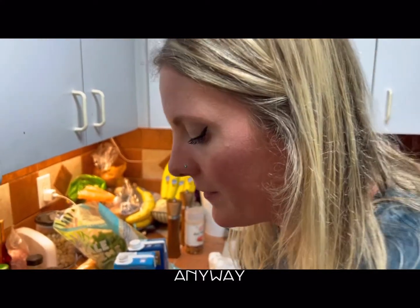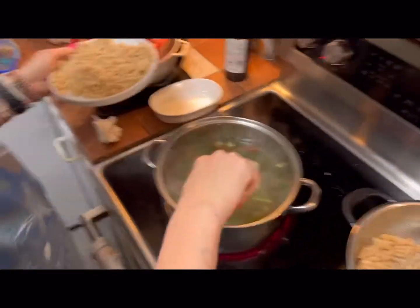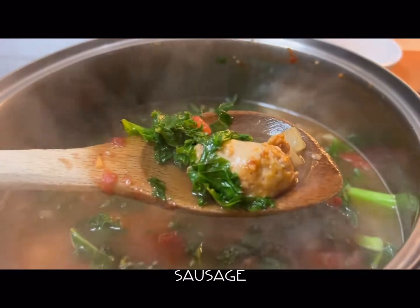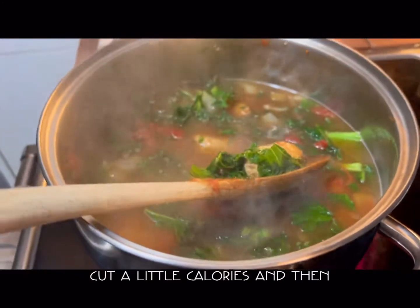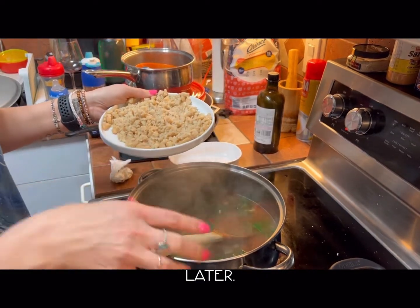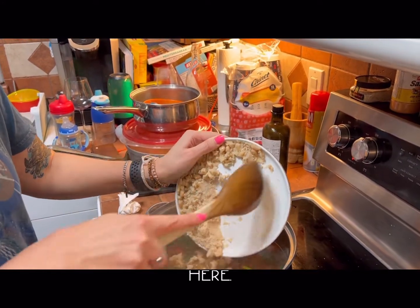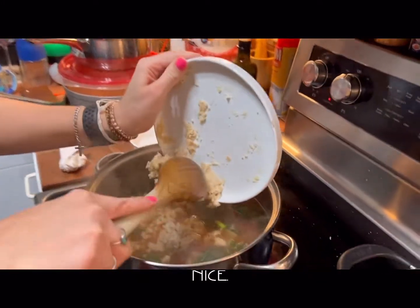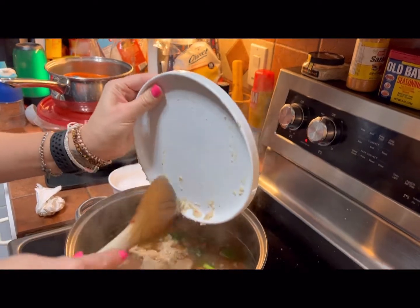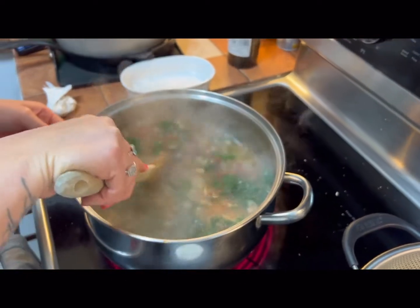So I'm just going to take this and add it to my soup. I did chicken sausage instead of regular Italian sausage just to cut a little calories, and then kale, onion, garlic. I'll show you the list later. So I'm just going to scoop this in — it's kind of like a paste — it's going to be really nice, almost like a refried bean texture.